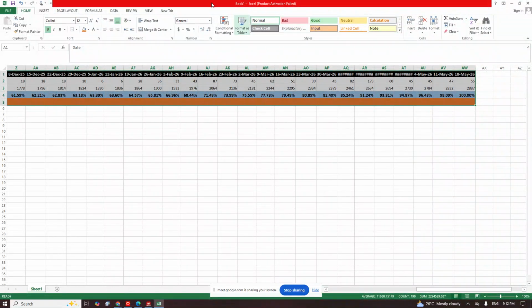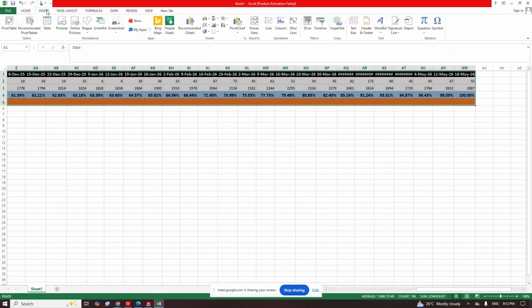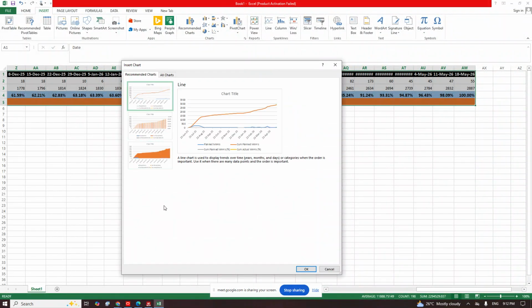Second thing you need to do, you click on insert. The third thing you need to do under insert, click on this box here, all charts. You can see this icon here. Click on it. It will bring a dialog box, and the dialog box automatically will show you how the S-curve will look like. You can see the S-curve.